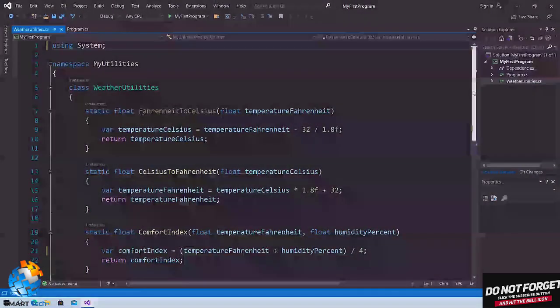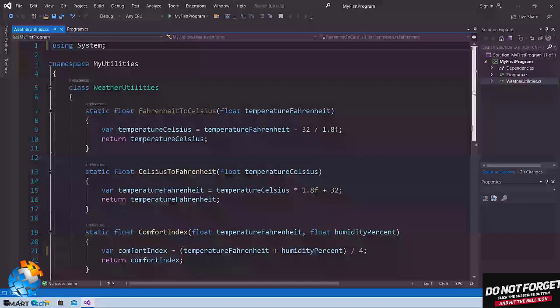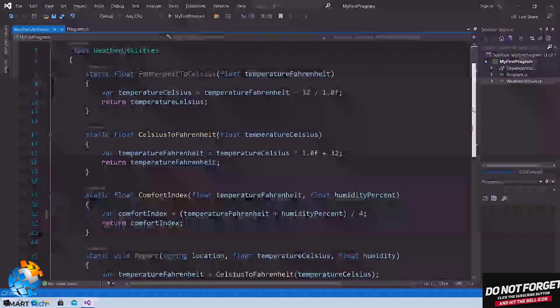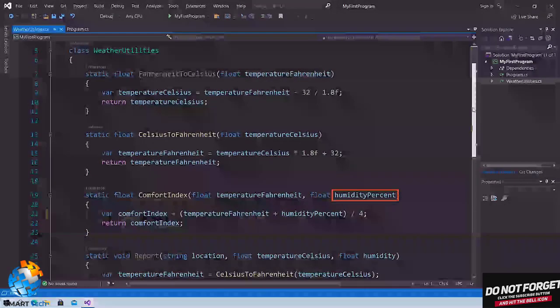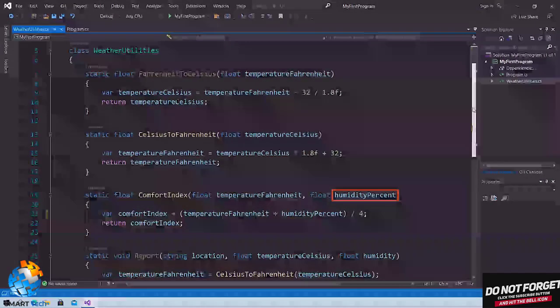Here we are, back to our class of utility methods. Now, there are a few things that we can improve in this class before we go on and use it in our program. Small things, but they kinda add up. First, we could add comments. I did try to make this code self-explanatory, to use explicit names for variables like here and so on, but sometimes you just need a comment.